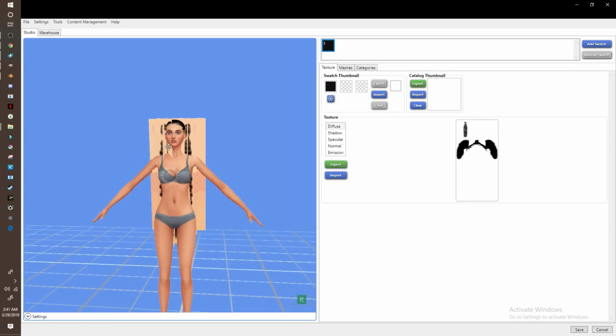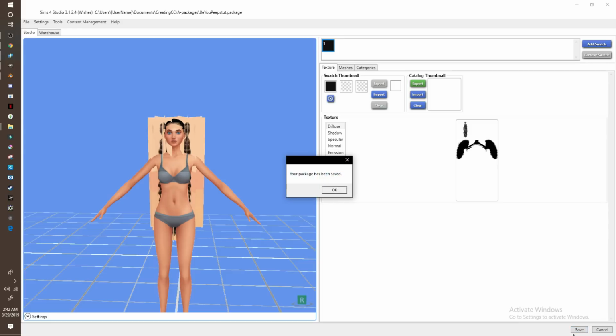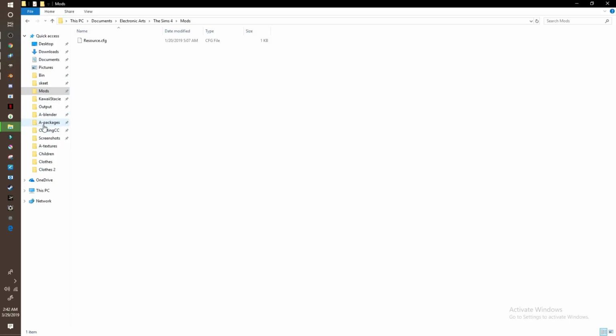Now once we've done that, we're done with that. Let me stop. All right, save. You press save. Make sure you save it down here. Bam. Press OK. So now we go to packages, because like I said, when creating CC, make yourself a CC baking folder so you can have it all organized.